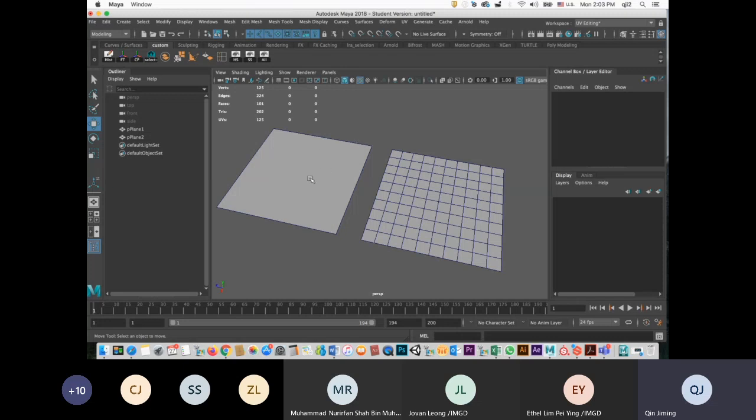So why is it so important, right? Why the polygon count is so important is because it determines the final size of your project, the final size of your apps. Let's say if you play video games, right? You may find a certain video game is very laggy. One of the reasons it's laggy is because their model is too high resolution. So that's why a video game can be laggy, especially online games.